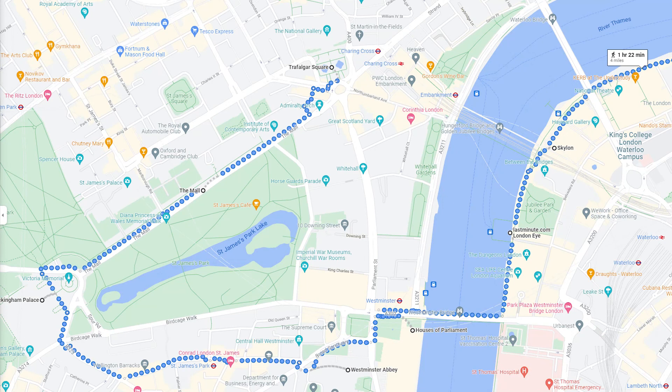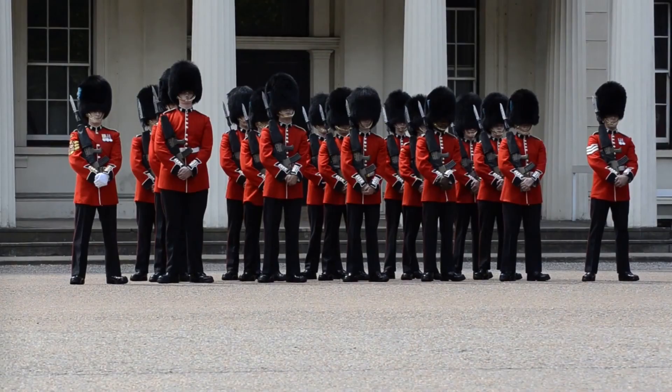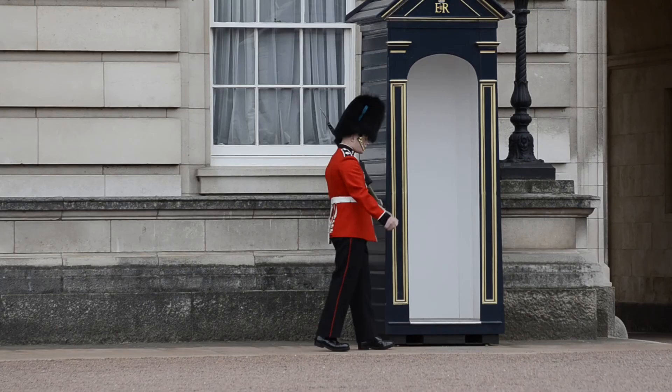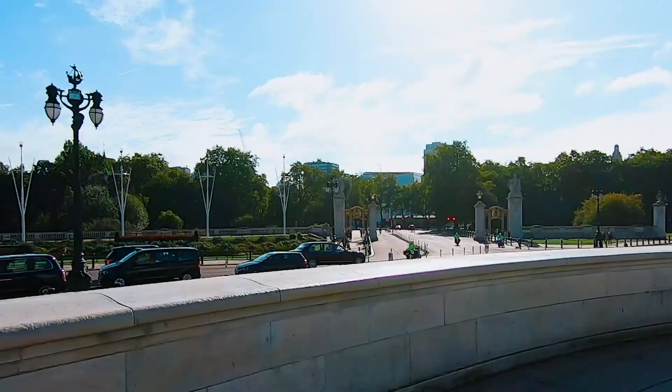Rushing down to Buckingham Palace for the changing of the guards was serious failure on my part, because once I got there I realized it didn't run on Tuesdays. I didn't double check the running times before visiting, so to avoid disappointment definitely look at this. Although I missed the changing of the guard, I did see the Queen — it's actually the first time she'd been here since April. This is the video of her driving past. It was a terrible video but I had to run to chase after her to show you.